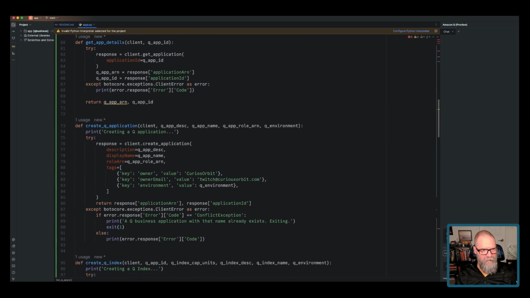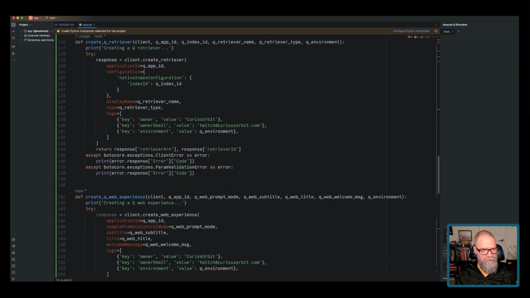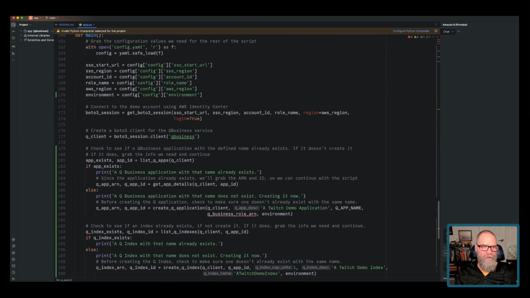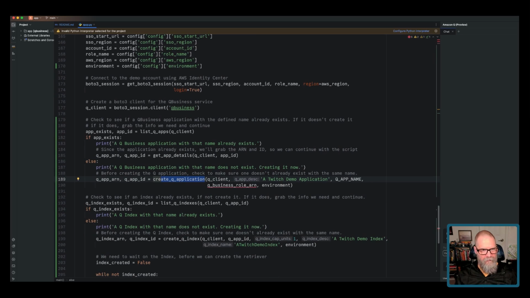You can see sort of how this works, right? Like I said, I'm sure there are more efficient or better ways to do this, but it does the trick. If the app exists, then we know it already exists, and we go on to the next step. If it doesn't exist, we're going to call our create queue application and work through the process, and I can step through each of the pieces. So we've got our application, our index, our retriever, and then our web experience.